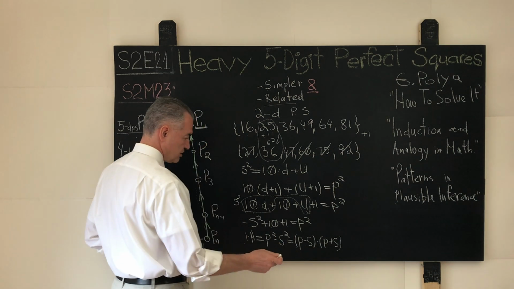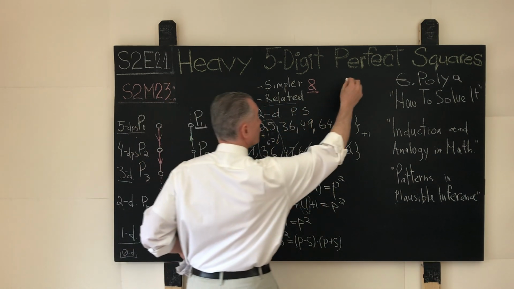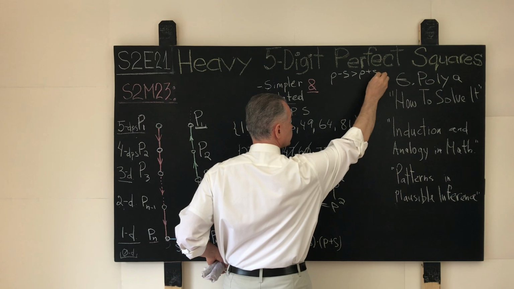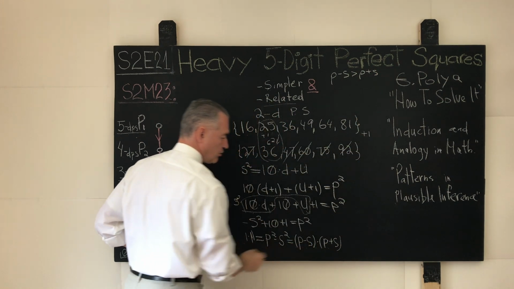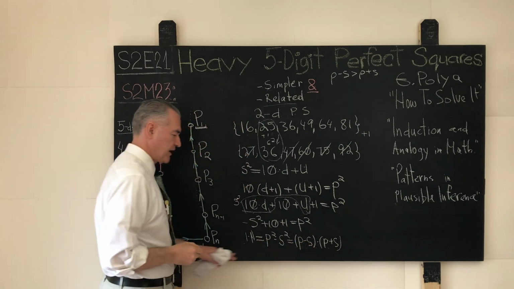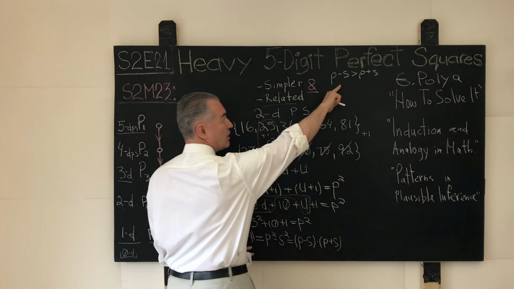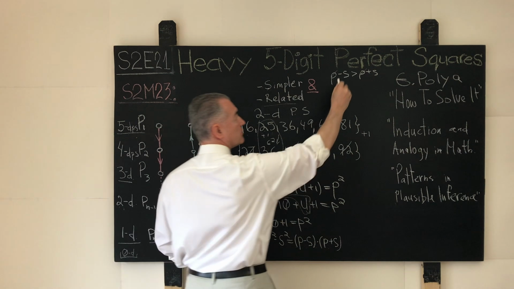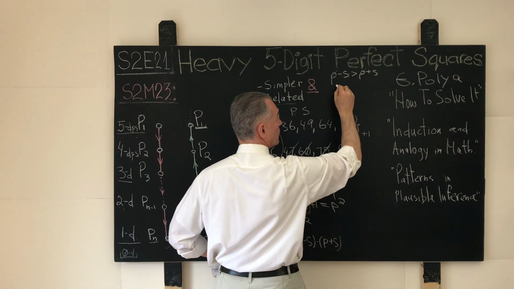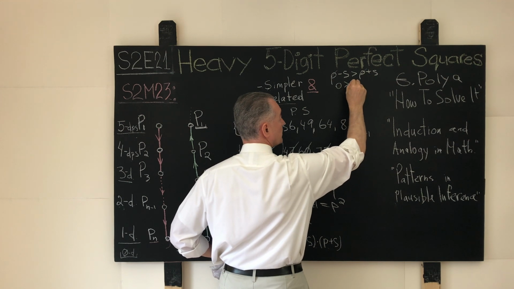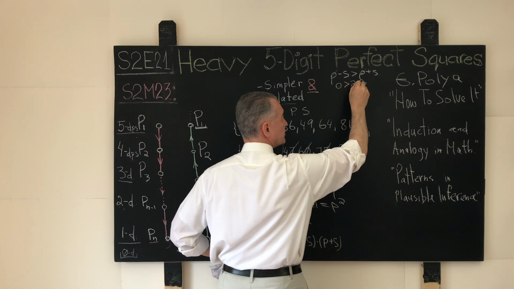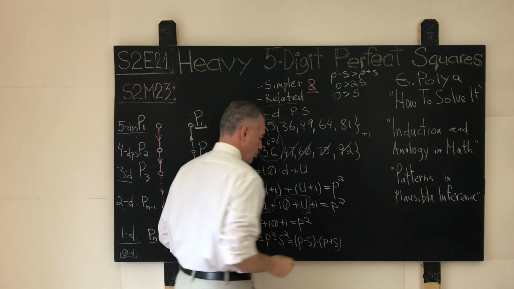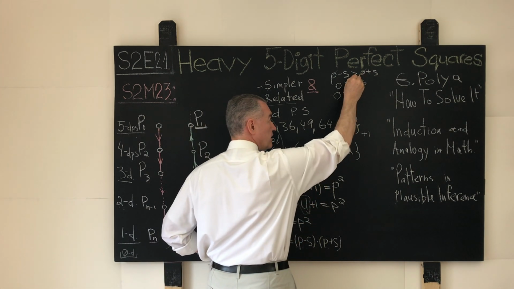Also, can p minus s be greater than p plus s? In other words, what is the partitioning of these magnitudes of these factors in this case? Can this be the case? Well, here p is a positive whole number. We cancel it out, carry this over here, and then what do we get? 0 is greater than 2s. 2 is a strictly positive number, so that means that 0 is greater than s, or in some sense we can even put the equal sign over here.